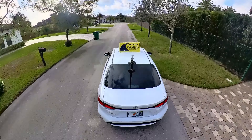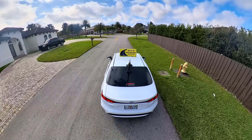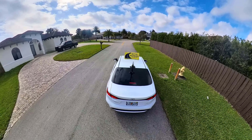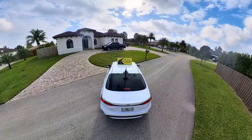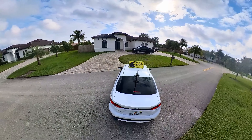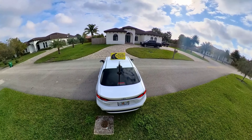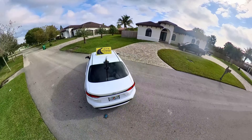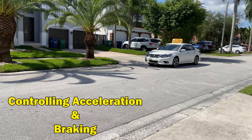Start with basic driving exercises. Practice in a safe area — begin practicing in a safe, low-traffic area, like an empty parking lot. This will give you a chance to get comfortable with basic maneuvers without the pressure of other vehicles around you. Learn to move forward and backwards: start by practicing moving the vehicle forward and backwards, focusing on smooth, controlled movements, and paying attention to how the vehicle responds to your inputs. Practice coming to a complete stop and starting from a stop, working on controlling acceleration and braking smoothly to avoid sudden jerks.